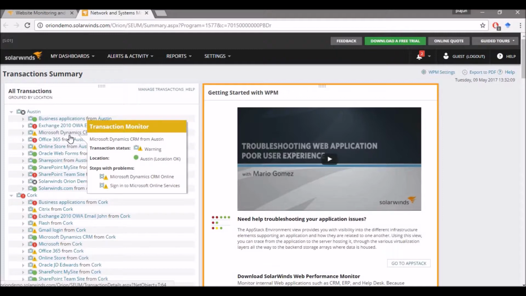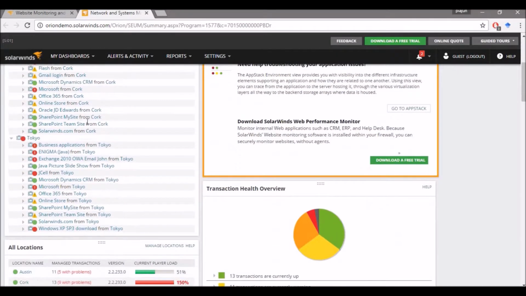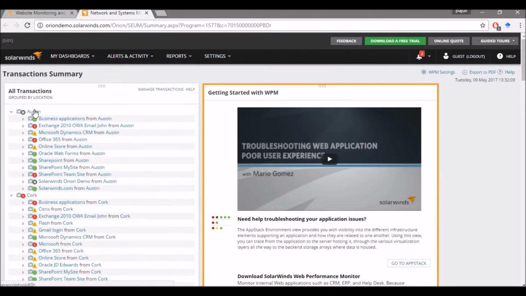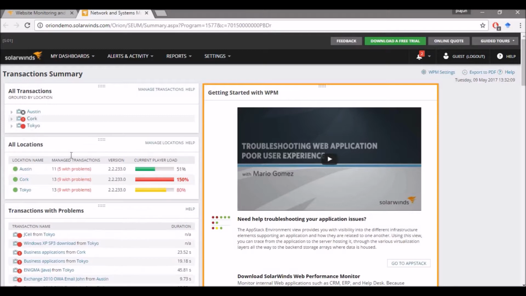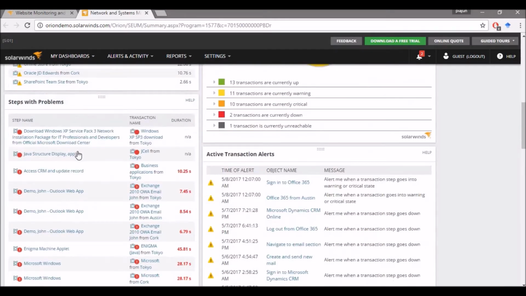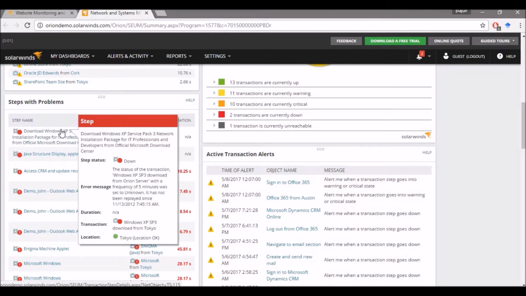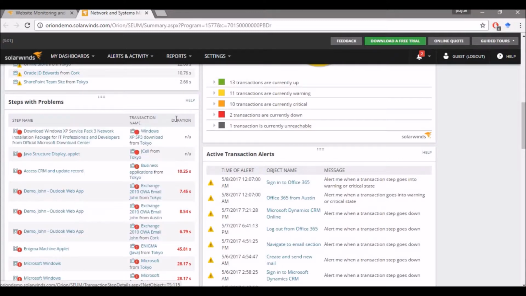We also have the status, location, and the steps with problems. We can see the steps with problems below here. For the steps, we have the step name, step status, error message, duration, transaction, and also the location.